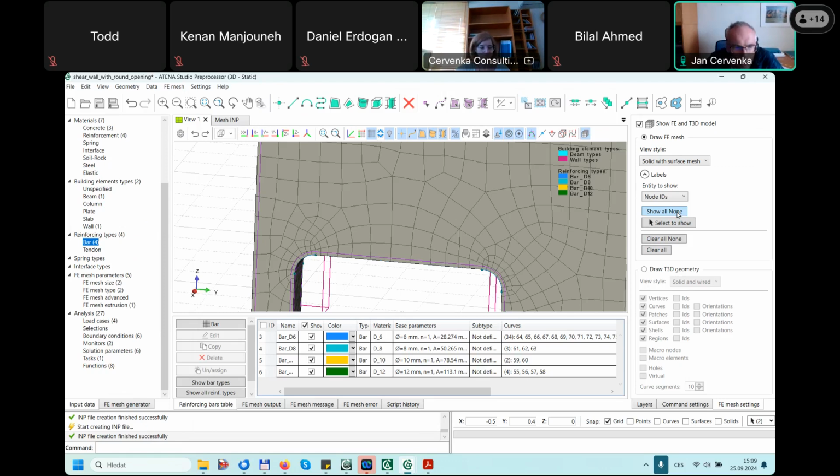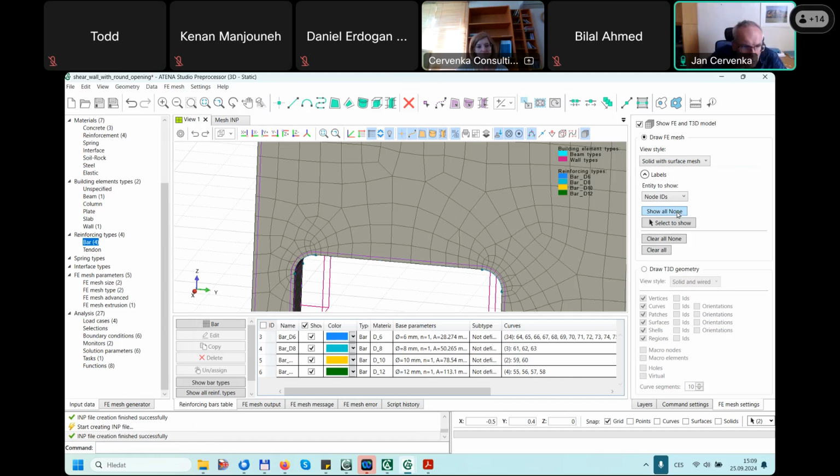In ATENA, it works, very briefly, such that the reinforcement is always defined independently of the solid material. When the program starts, it decomposes the reinforcement bar into small truss elements. Each truss element is then connected to the solid mesh around it. To activate the slip, we add additional degrees of freedom to these reinforcement nodes, and these additional degrees of freedom represent slip.